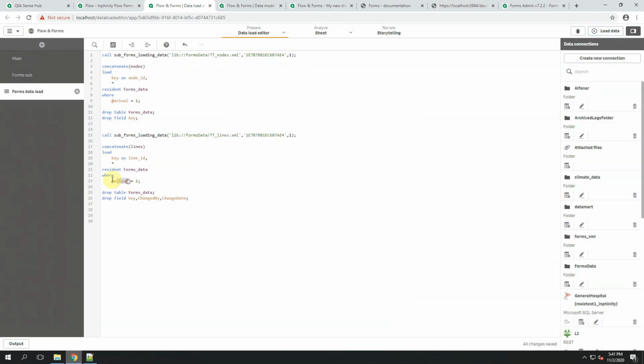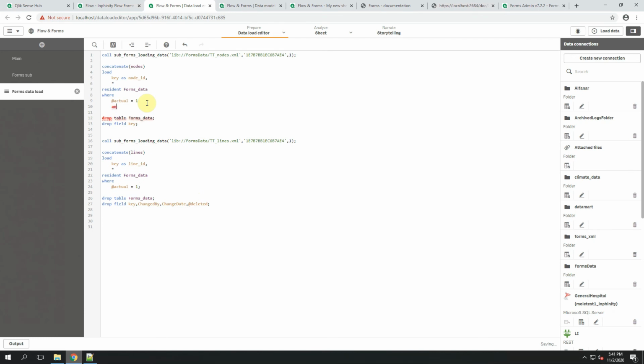And now, yeah, I can drop this field. And there is also another field if you use the delete button. So we can also load data that are not deleted.